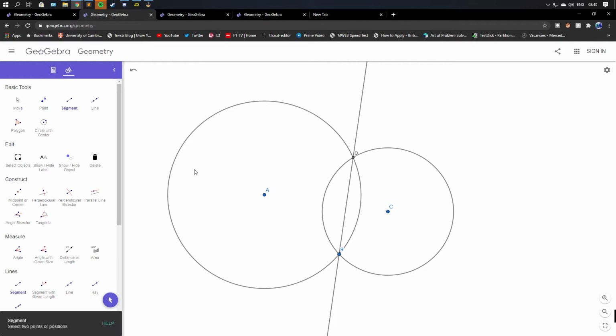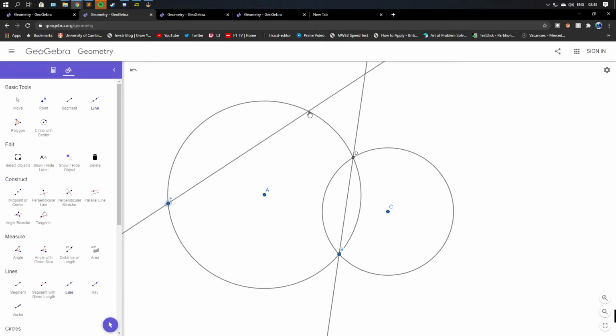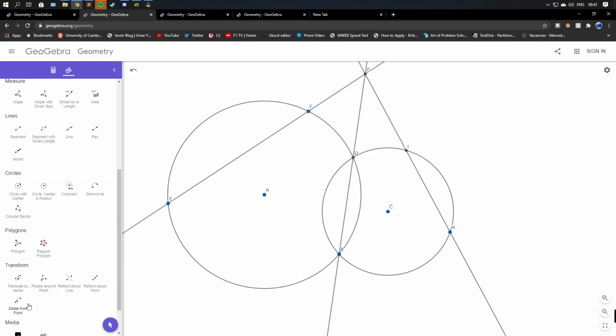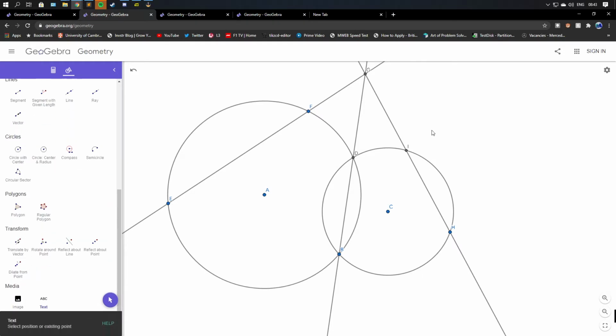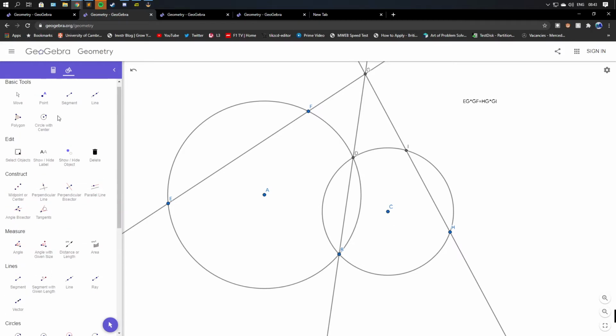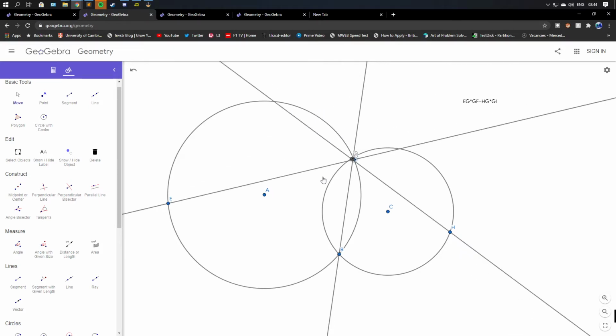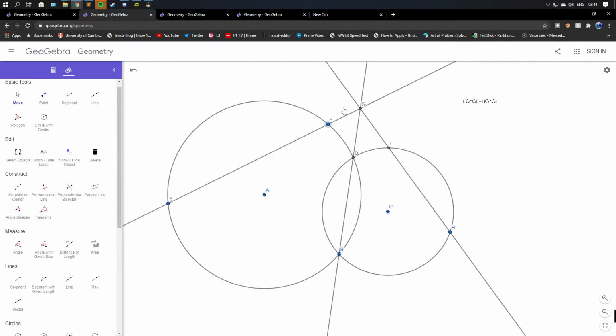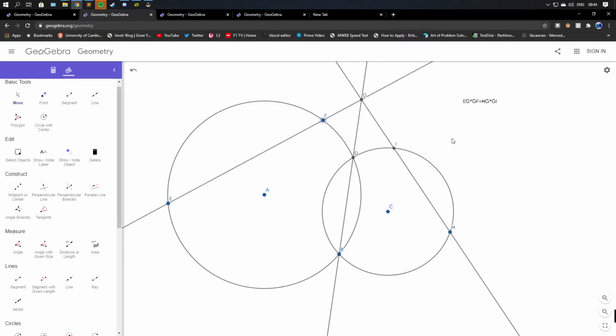basically, if we draw any line through this circle here, and then we get a point here, and then we draw that line there, we will get a couple other points, and we have EG times GF is equal to HG times GI. This is true for every point G on this line. So no matter where I draw this, that equation is always going to be true.